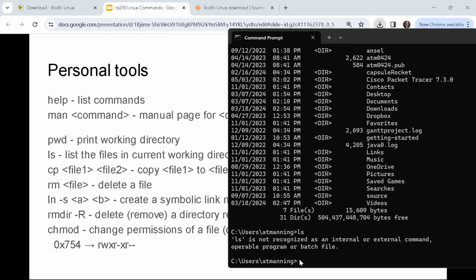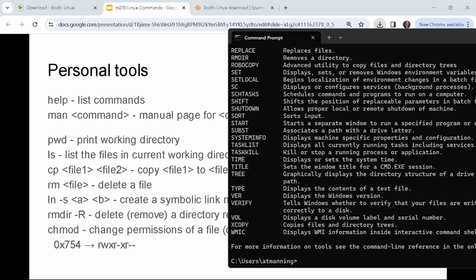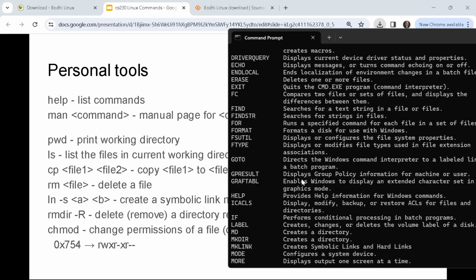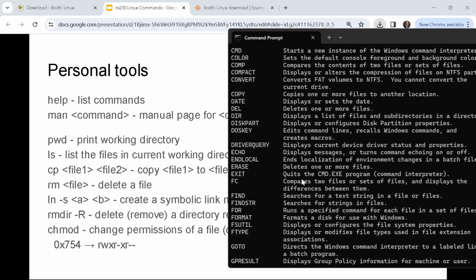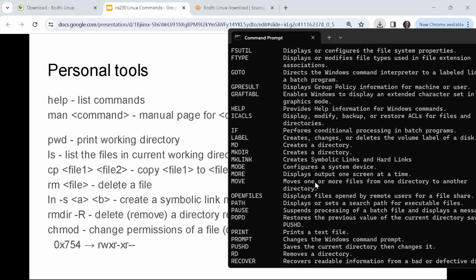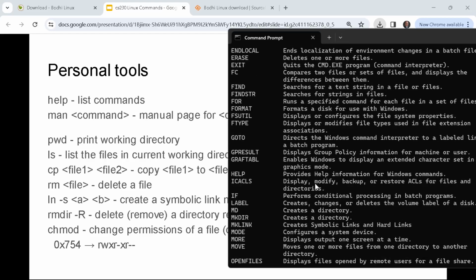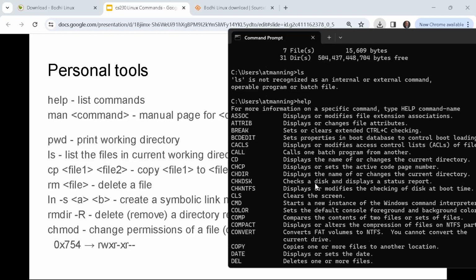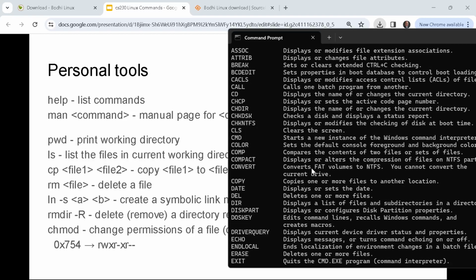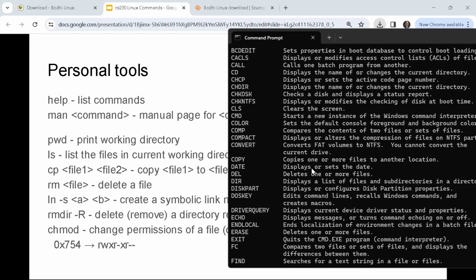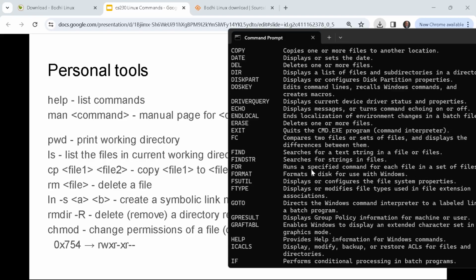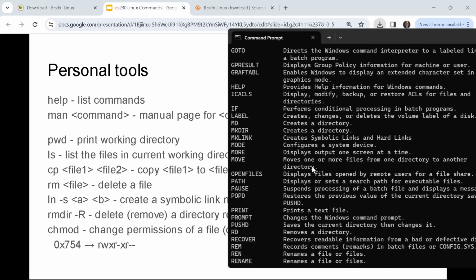Under Windows, I can type help, and it shows me all the batch commands available in the Windows command line. I don't recall the help on Linux giving me a nice short list like this. You have to kind of know what commands you need when you use man. You have to know what command you're trying to figure out. Here, if you're not sure what to do, you can type help.